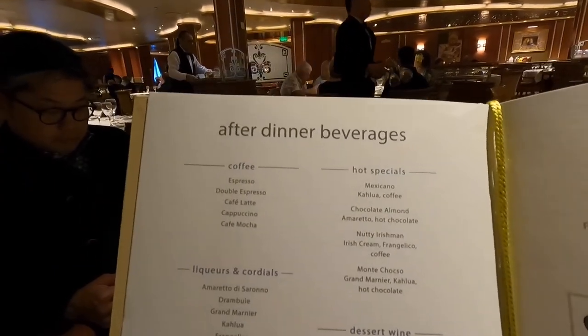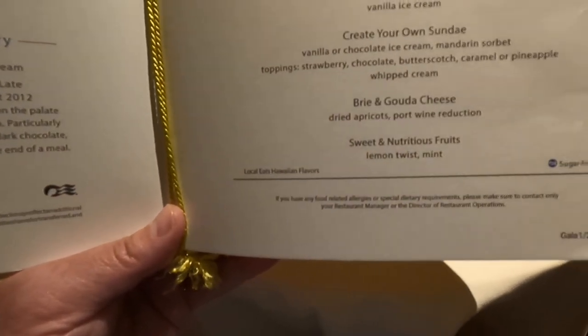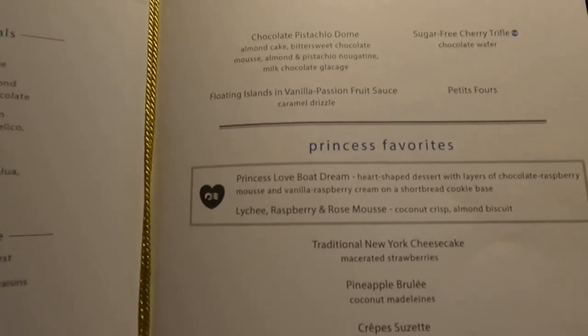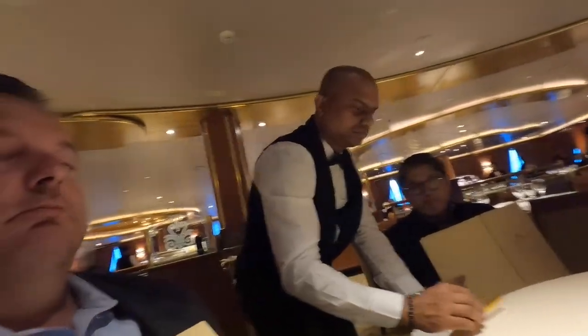Here is the dessert menu. Oh, they have chocolate pistachio dough — why haven't they had that? I'm going to force myself to eat that. Anybody that knows me knows I love pistachio. Pistachio chocolate dough — I really need it. It's good though. They don't have it every day; first time I've seen it on this cruise. I'll show you when the desserts come out.